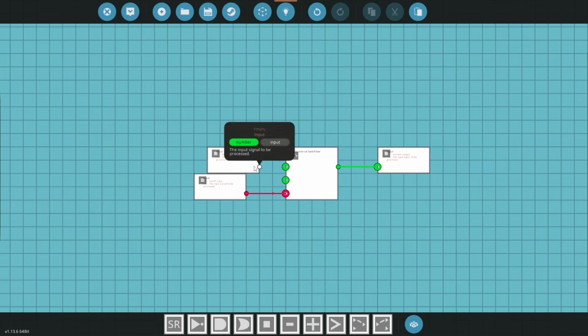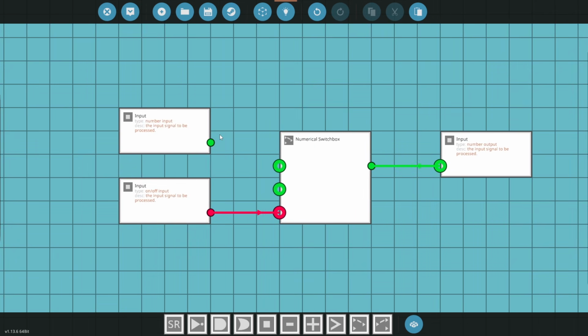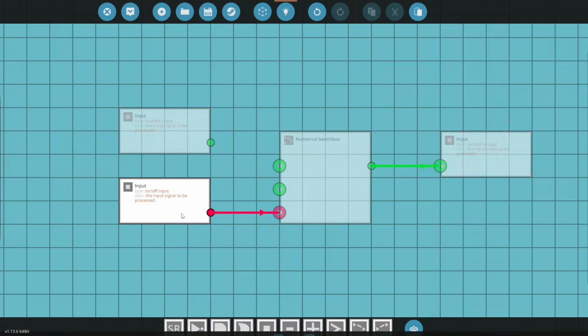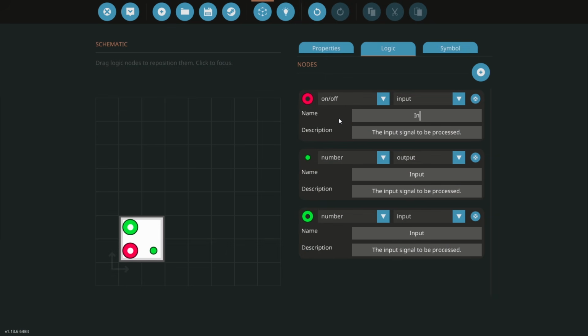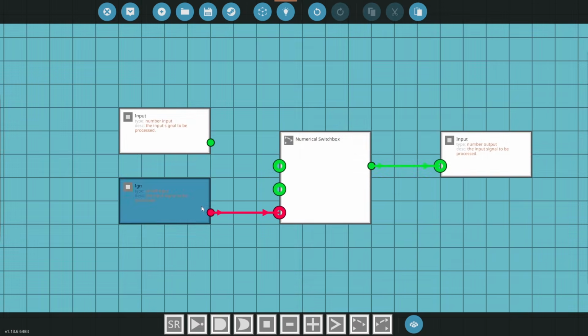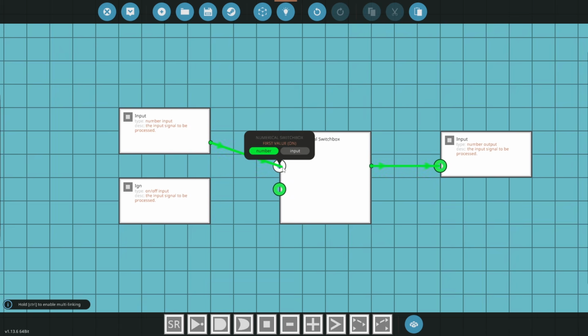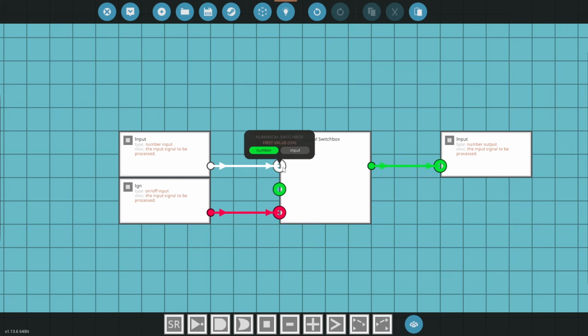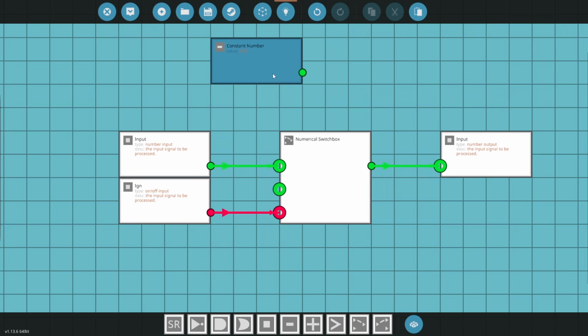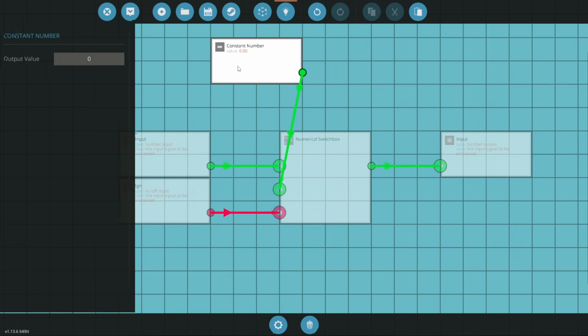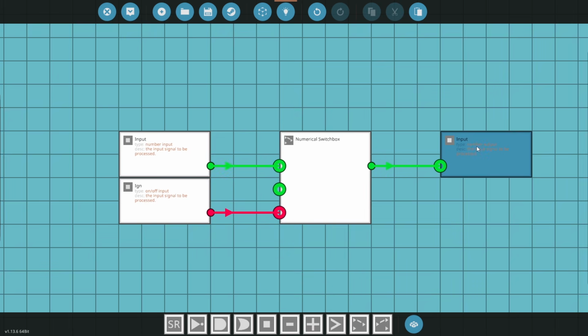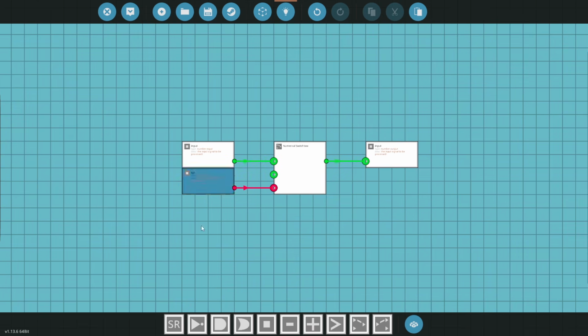So now in this case, and this is probably the most basic on throttle function you could think of, this input here is the ignition, and you turn on your engine and it's now being controlled by a lever. This is your lever. You turn off the engine, it goes to 0. You don't have to put a constant number of 0 like that. You're good to just leave it empty. That is 0. So that's your super basic way to have a numerical switch box. Tons of uses for this one.